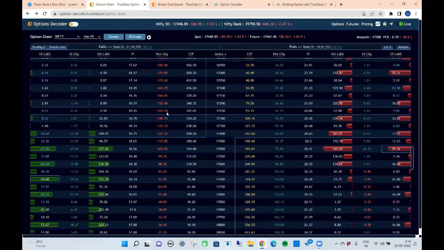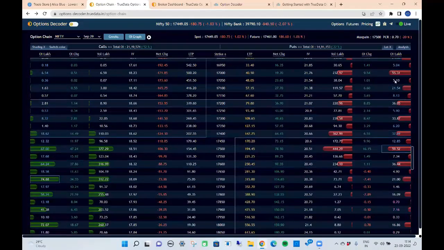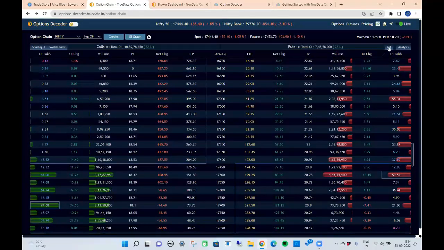Now when you compare this with NSE, sometimes you will see that NSE shows the volume etc. in lot sizes. But here we have the option of both lot and volume sizes, and you can play with it and change it here.